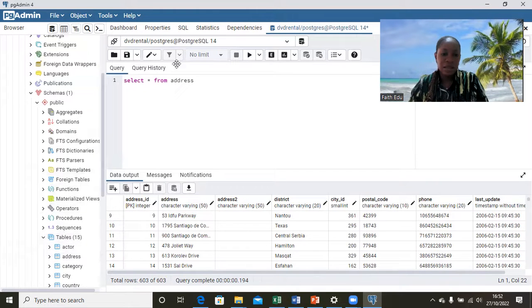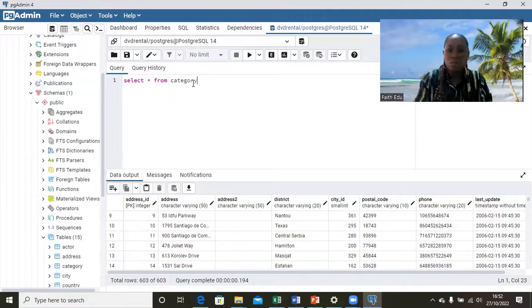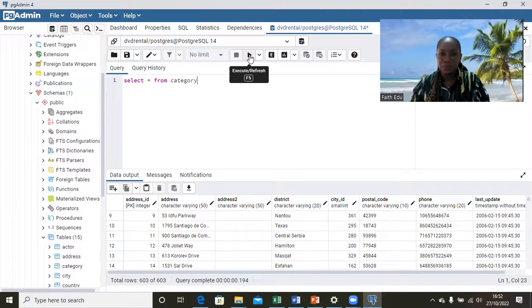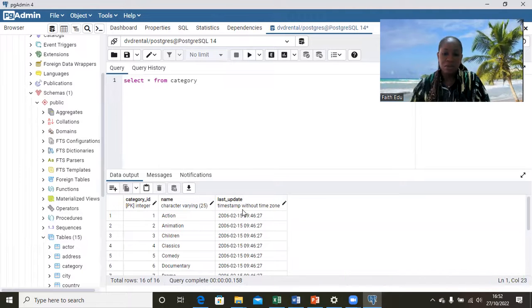Then next, let's look at the category table. The process still remains the same because we just want to get familiarized with the sample database we are working with. So this is the category table.